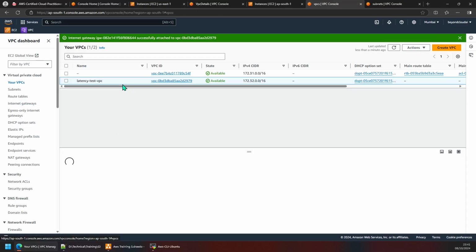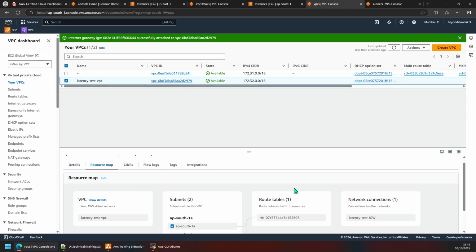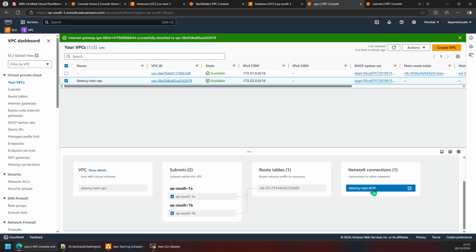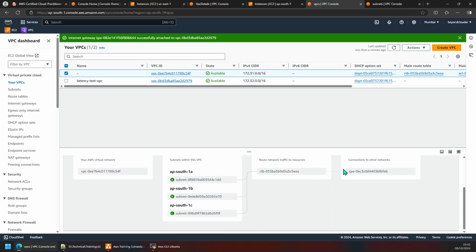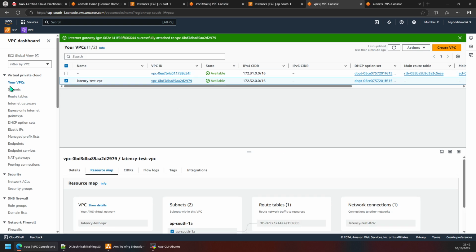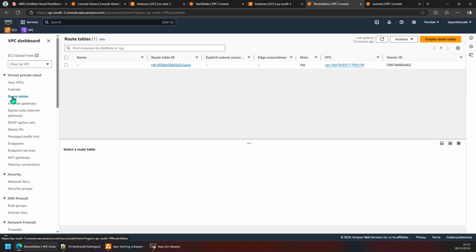Now if you go to VPC and check the resource map, you will see this network configuration. But what you won't see is the attaching of this route table and the internet gateway. Now if you see this one over here, you see that's attaching over here. So there's a communication. So to get that attached, go to route table.